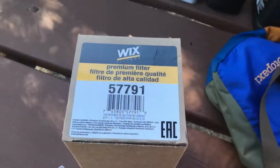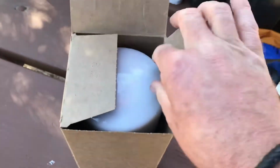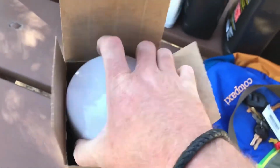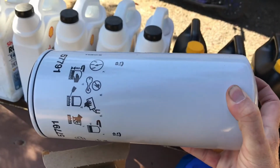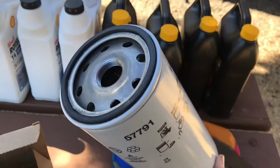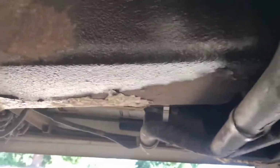Usually I get the Wix filter. 57791 is the size. You can get this at O'Reilly's as well for about $22. Here is your plug. It's not very big. It comes out from right there. Here's the sump right there.